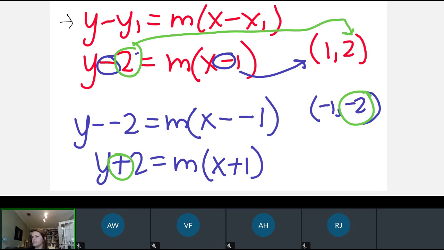Now, let's say I have two negative numbers, so -1 and -2. If I put those in, that's y minus -2 and x minus -1. So those become y plus 2 and x plus 1. Okay, so if you see a plus sign, then the number that's there is actually negative when you bring it back out to name your point.